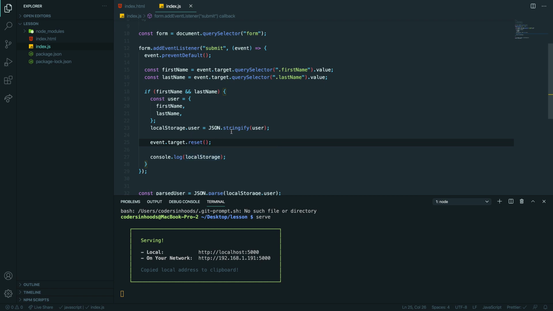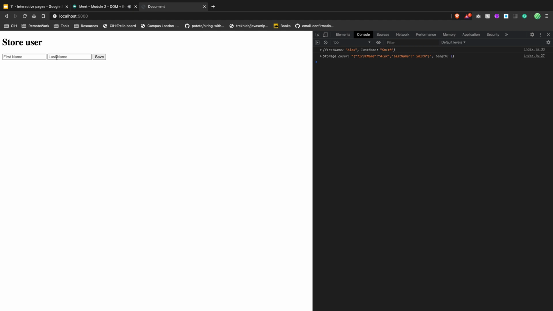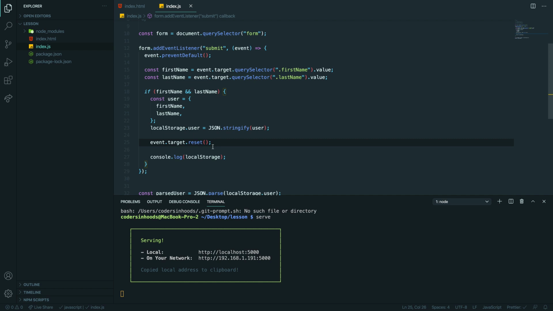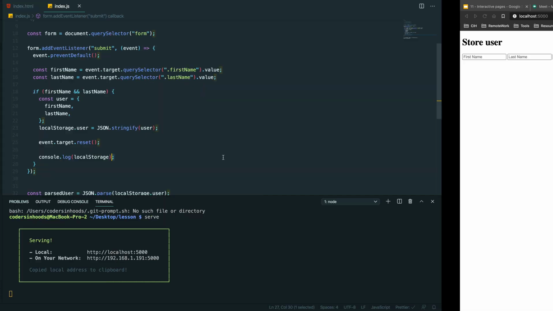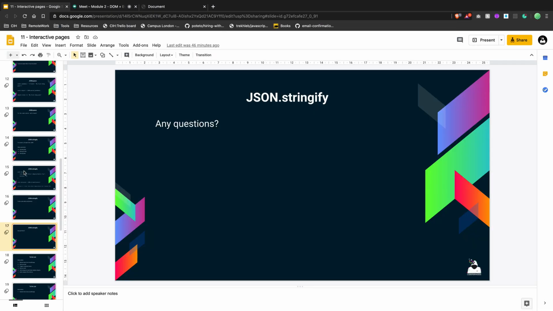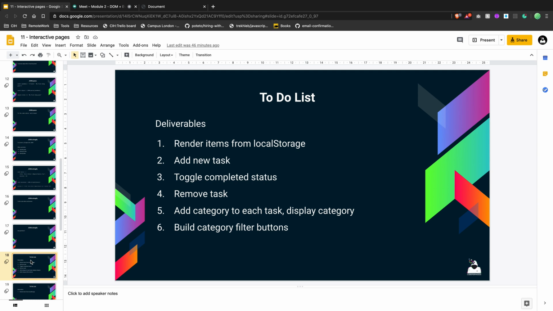And actually, when I hit enter, let me check. I still have focus on this one. I probably want to lose the focus, but we will talk about that later, how we can manipulate it. So, if you have no other questions, we will move to our to-do list app.